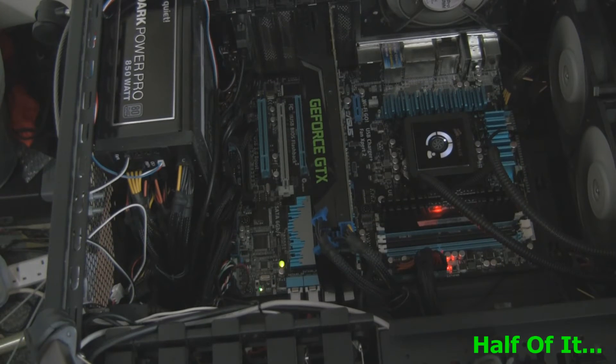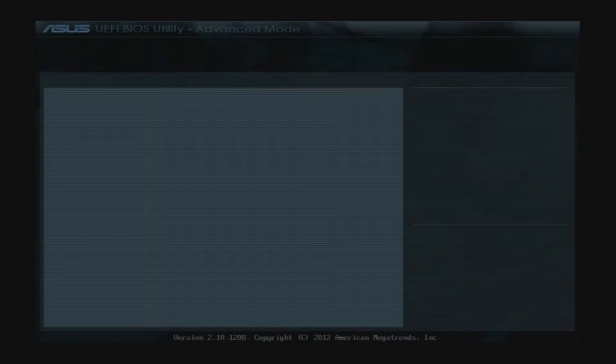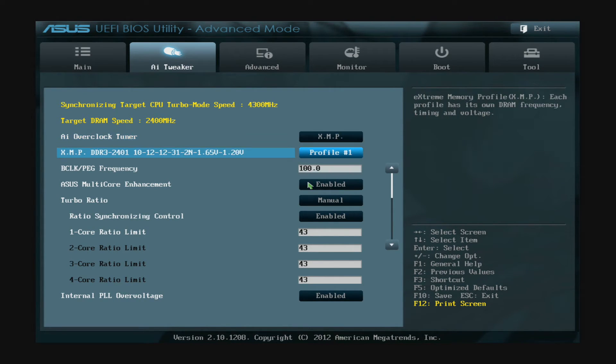Eventually I realised what I'd done. I turned on the PC, waited for the light to go off, and as soon as you've heard the boot noise, you know you're in the clear. We've got the RAM overclocked automatically because I kept the turbo power unit switch on to 2200MHz. Going into the actual EFI, we can fix the overclocking — if we go to the AI Overclock Tuner and change that to XMP, so Extreme Memory Profile.